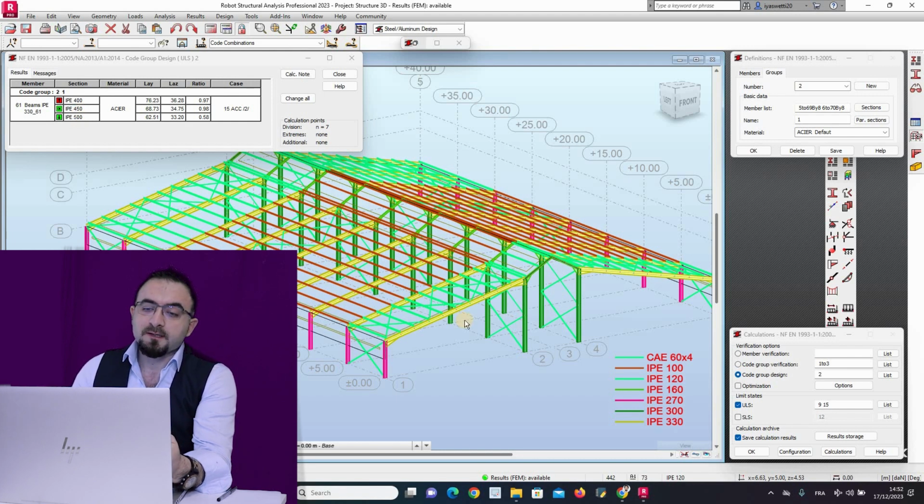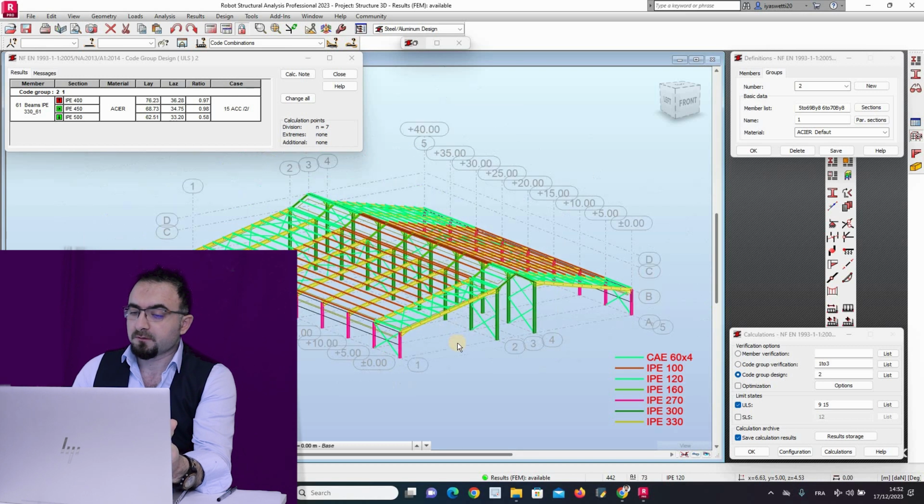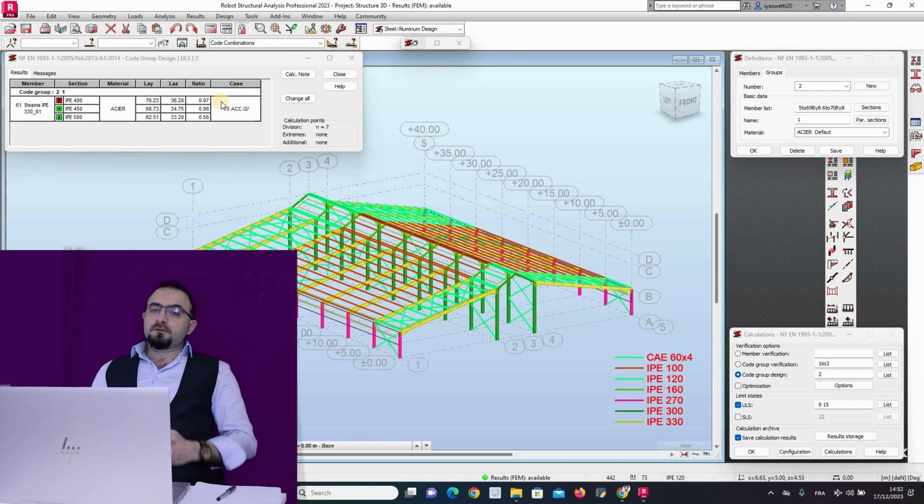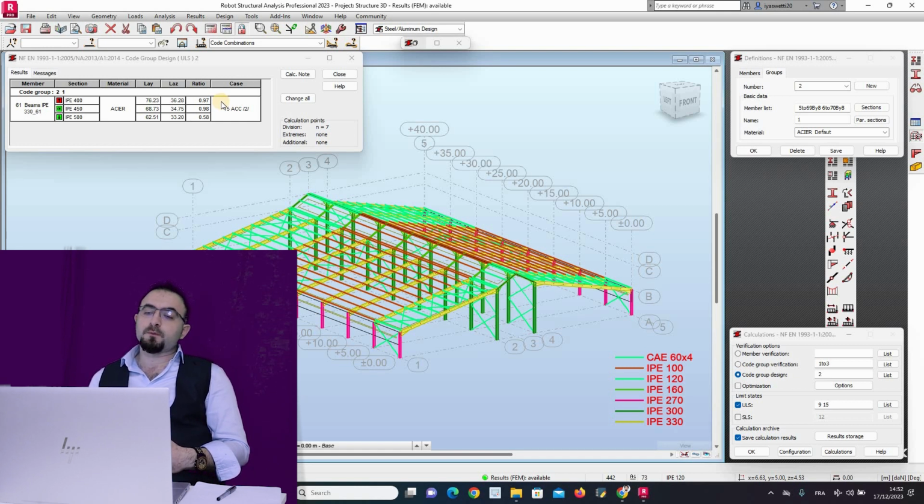We can change the dimension of the structure. Here the problem comes from the accidental niche. So we need to transfer the bending moment to normal forces when we raise the inclination of the structure.